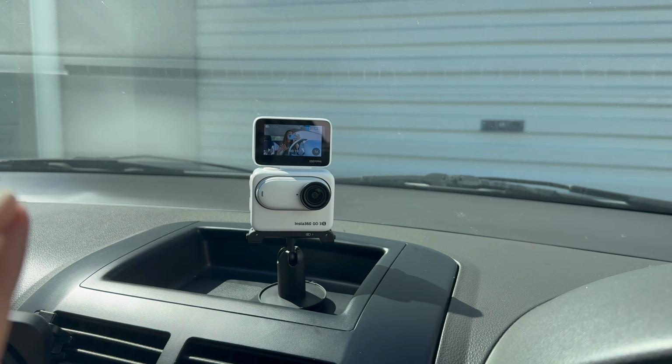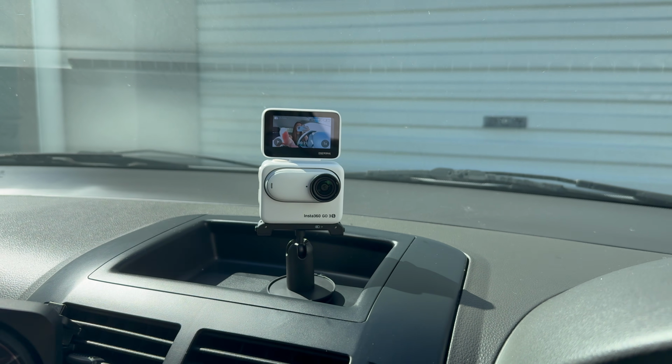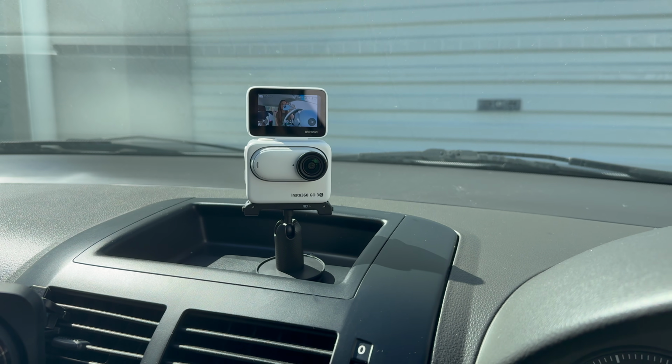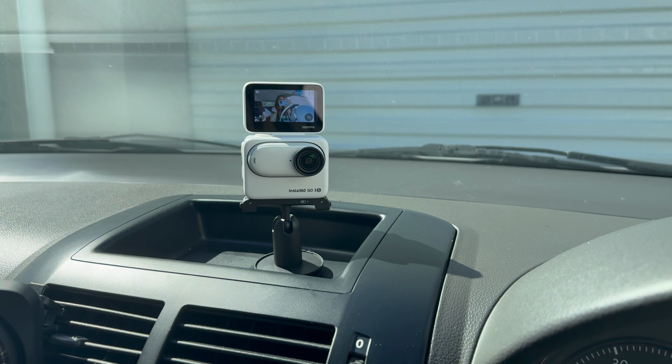This is actually the first time that I'm really filming on the camera. I've tested it out here and there, but not really done any real filming. So right now I have you on the pivot stand with the Go 3S on top, so I don't have a lot of battery. I'm gonna see how that lasts. And then yeah, we'll see how this goes.